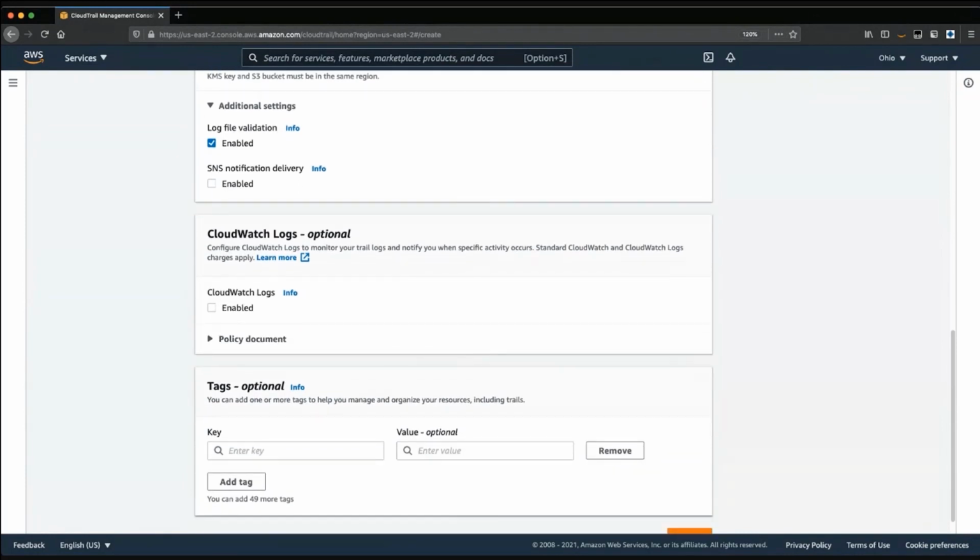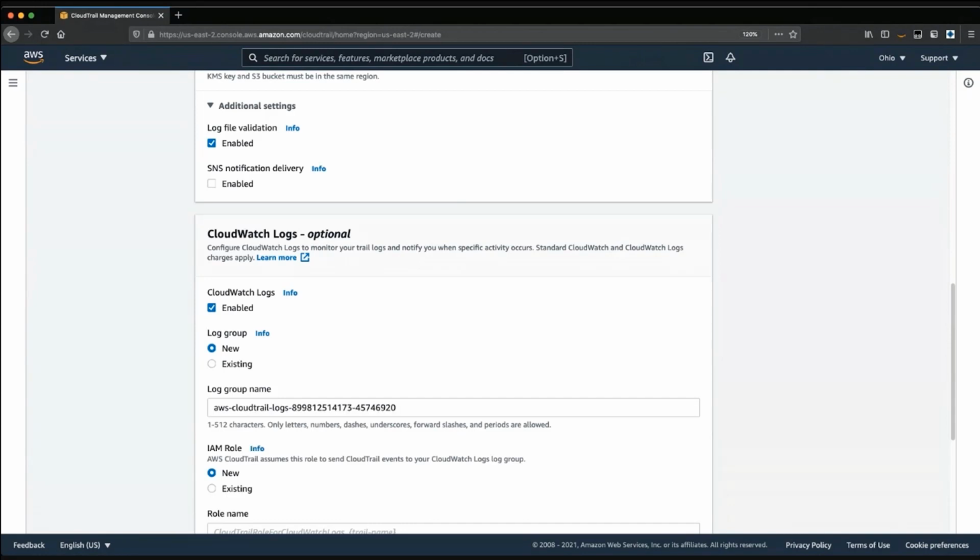The next option we want to go ahead and enable is also CloudWatch Logs. By enabling this option, it's not only going to deliver these CloudTrail events to your S3 bucket, but they can also be delivered to a CloudWatch log group, which later in the workshop, we'll see how we can actually utilize CloudWatch log groups to query the information captured by CloudTrail.